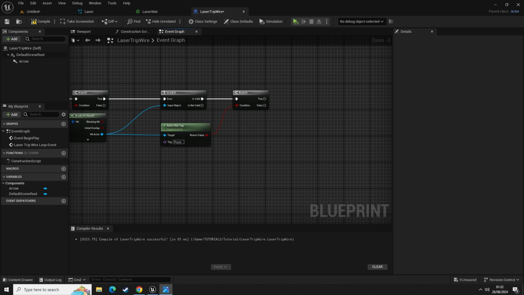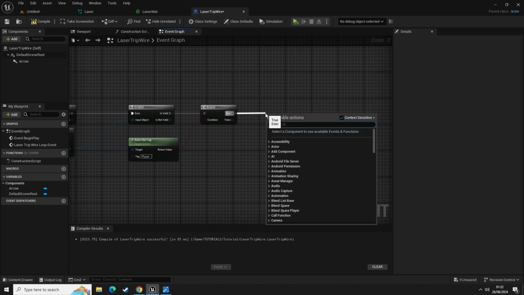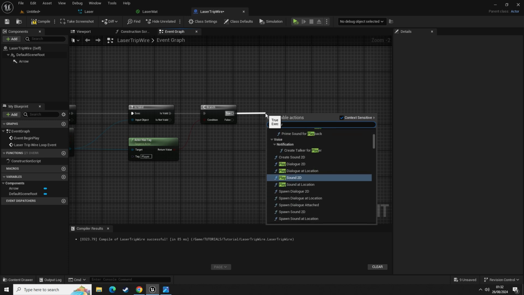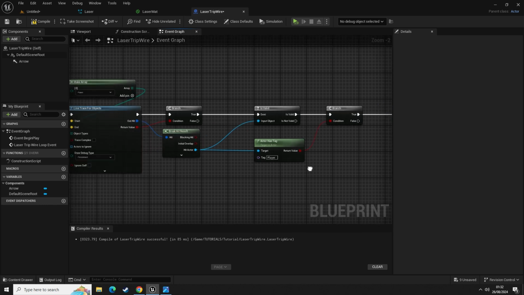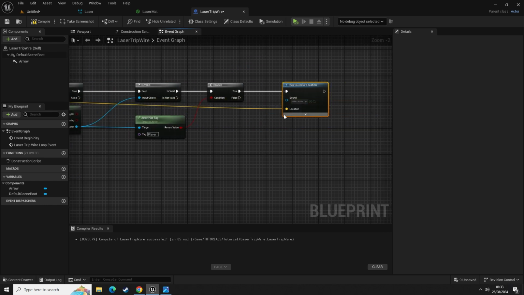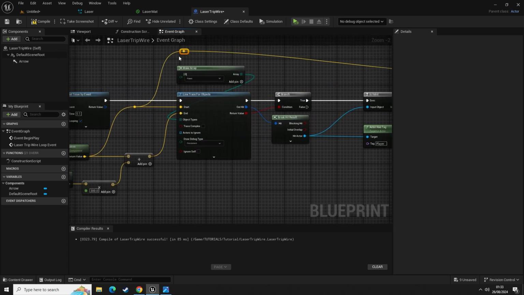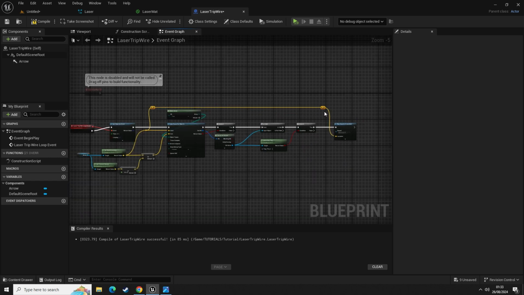And the end part, what we want to do out of branch is we're going to get a play sound. This is going to give us an audio indicator to tell us it's working. So we're going to get a play sound at location. The location is going to be the location here. So we can drag out of this, get world location, pop that into there, double click, bring that above, double click, bring that above here, just like so. There we go.